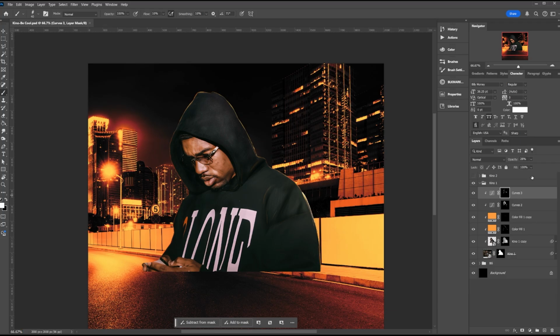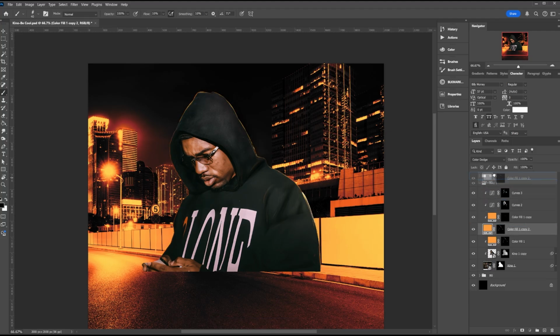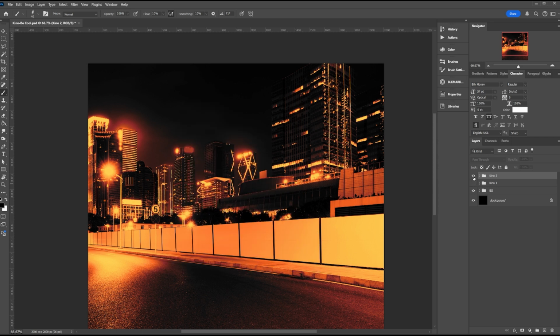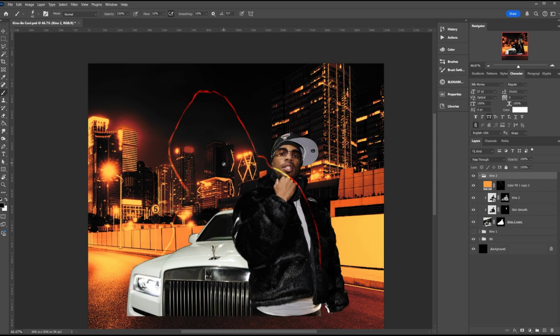We added the curves layer, used the color fills. We created a nice smoothness effect on it. That's pretty cool. Now for this color fill, we're gonna go ahead and duplicate this layer and bring it into this one because we're gonna have to use it in a second. We're gonna turn this Kino layer off for a second. Turn this one on. As you can see, it literally has the outline of the one that we already had.